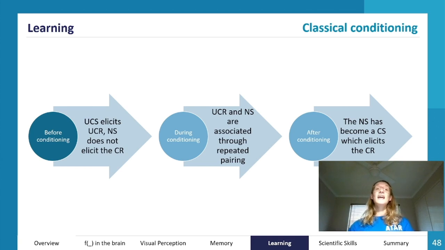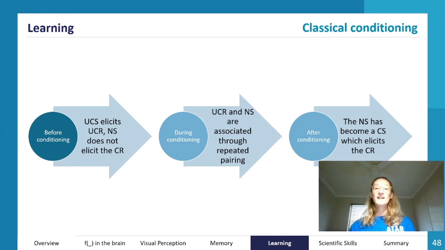And then NS stands for our neutral stimulus, which is a stimulus that initially doesn't have any meaning. It's just neutral. For example, the bell. It didn't mean anything to the dogs at first. The neutral stimulus does not elicit the conditioned response because conditioning has not happened yet. But the process of classical conditioning is about associating a desired response with this neutral stimulus. I know it's a lot of terminology, but we'll definitely spend some time going over that today to hopefully make it make a little bit more sense.